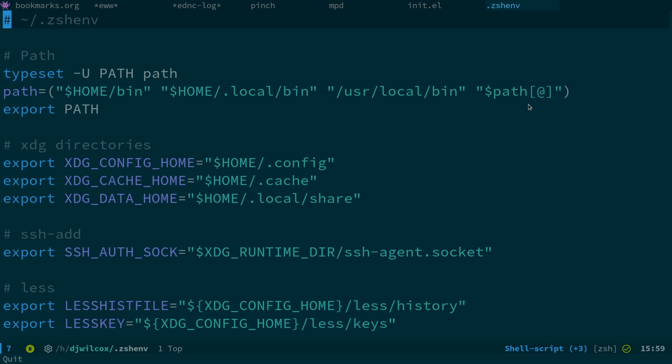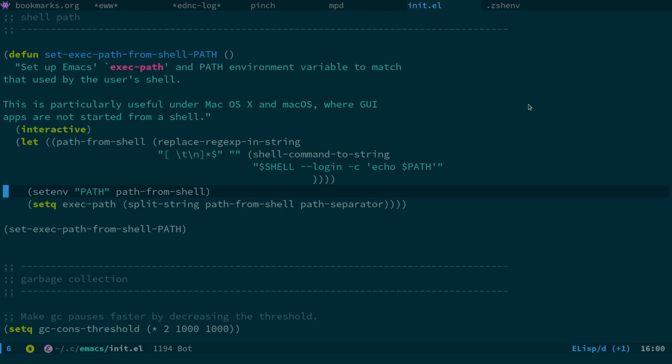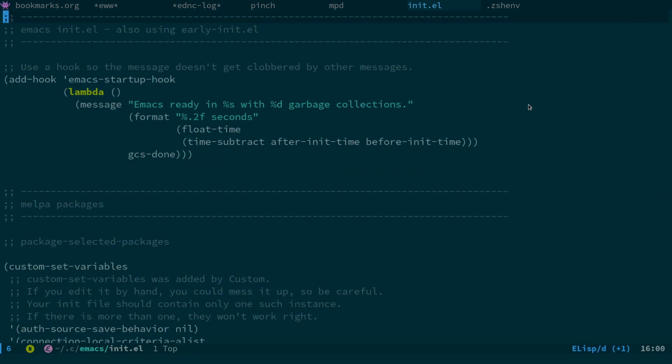And I used that for things like MPV previously when there were issues with MPV not working on Wayland. You had to set some additional parameters. So that's how you can set your shell path. And they said that's needed so that Emacs can pick up the location of the pinch script, basically. So those are the main things.